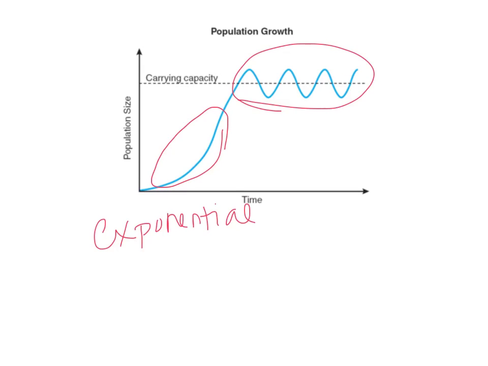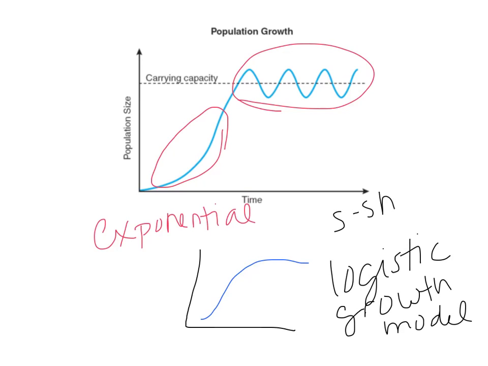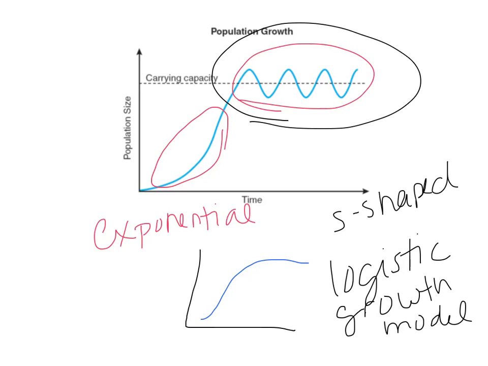This whole thing together, where I'm getting this curve that's shaped like an S, okay, this is called our logistic model of growth, or logistic growth model. It has an S-shaped curve. Okay, it's got the exponential growth in the beginning, and then eventually it will even out right around the carrying capacity there. And you'll notice it's going back and forth between slightly above and slightly below the carrying capacity because the population cannot instantaneously fix itself.